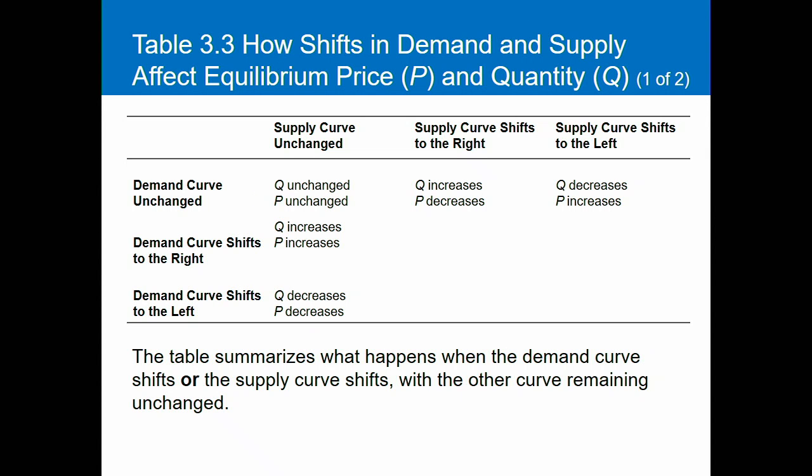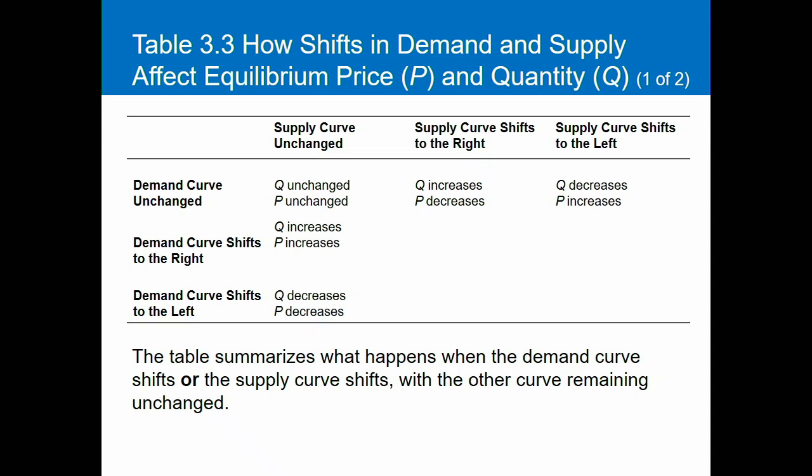So this is a little table to summarize what's going to happen to the demand curve. I think it's a lot easier to look at the supply and demand graph to remember, but if you remember better this way, it's both in your textbook and in the slides. So obviously, if the supply and the demand curve both stay the same, the price and quantity aren't going to change. There's nothing going on. If the demand curve shifts to the right and the supply curve is unchanged, the quantity is going to increase, the price is going to increase.